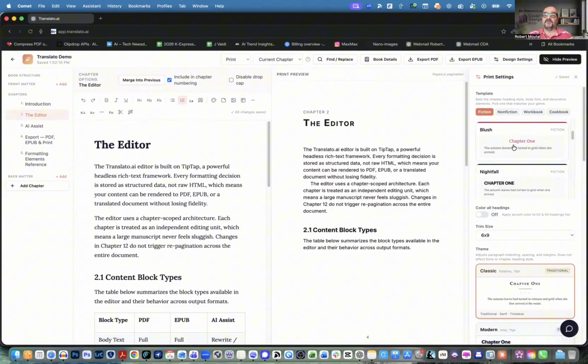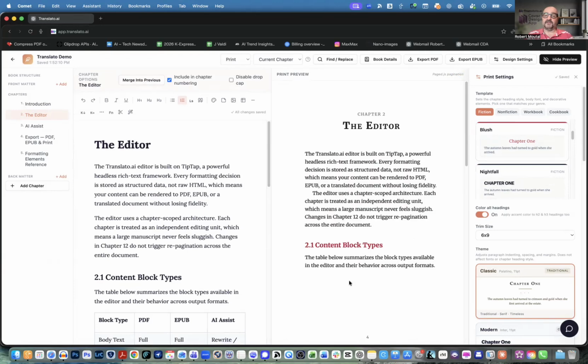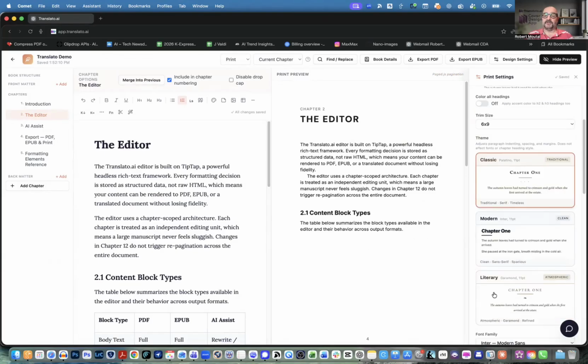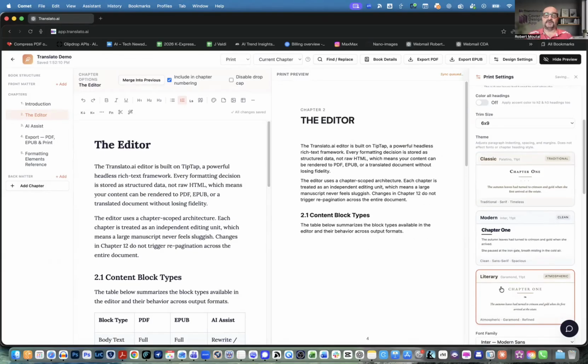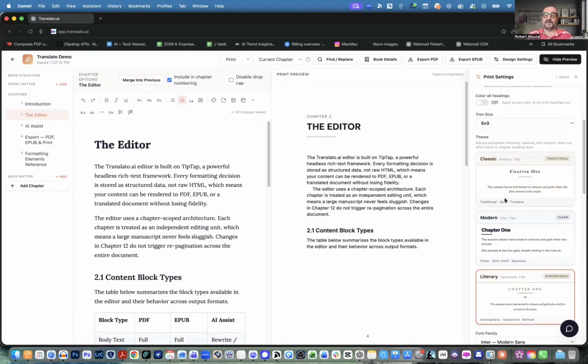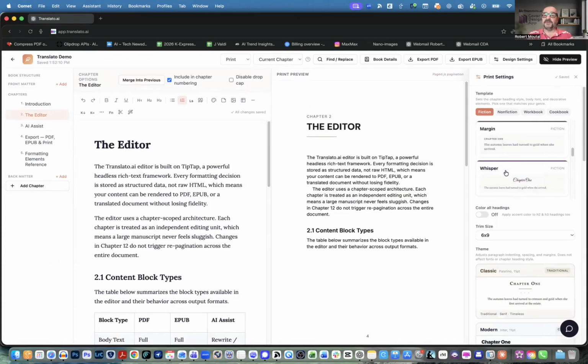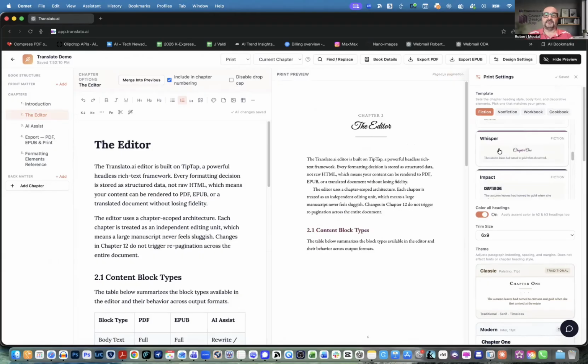Okay. Here you have one that actually includes colored headings. If you want to turn them off, you can also turn off the color. And all of these include a classic, a modern, and a literary version. So this is the modern, changes it a little bit, and the literary changes some elements about it as well. Let me show you some of the really nice ones. For example, this one, if you're writing like romance or a novel, beautiful.